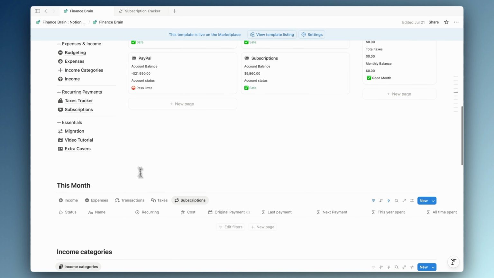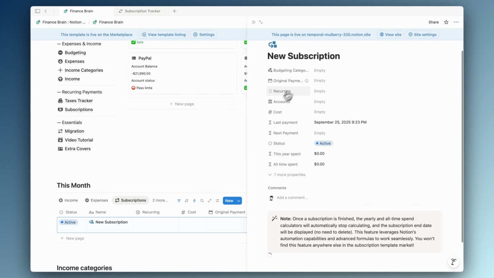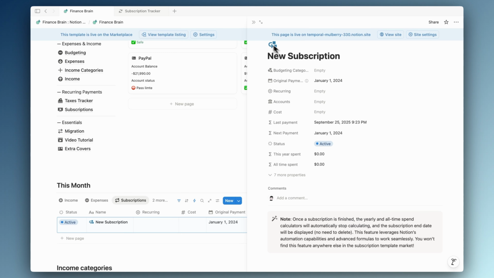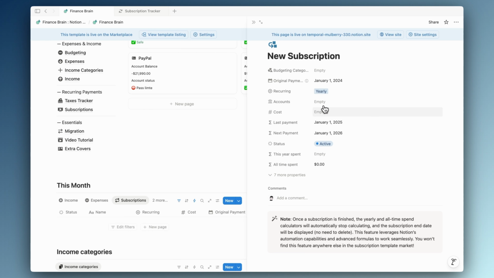If we go and create a new yearly subscription, it doesn't matter the name, you just make it yearly, something like January 1. Let's make it 2024. Now, if we go to recurring and make it yearly, let's name this one house rent, for example.